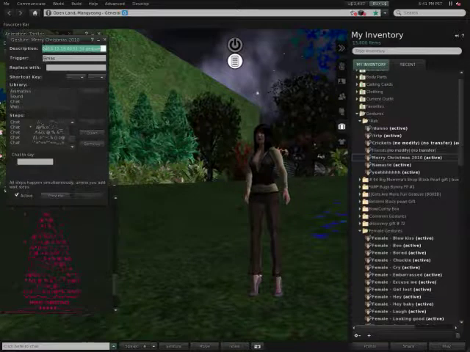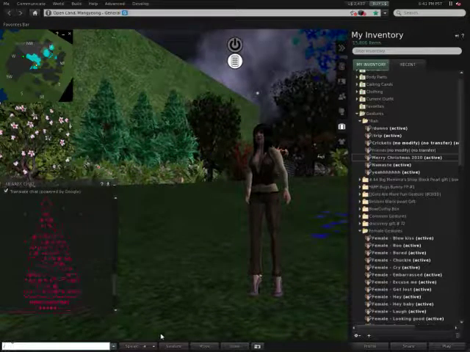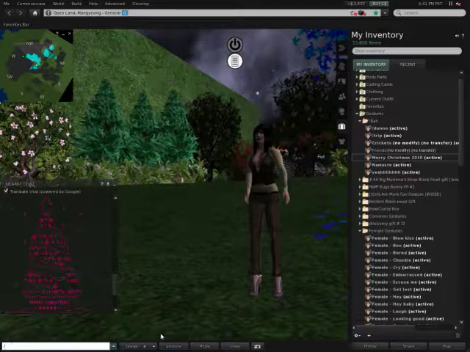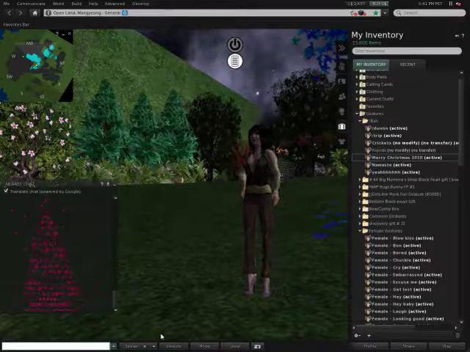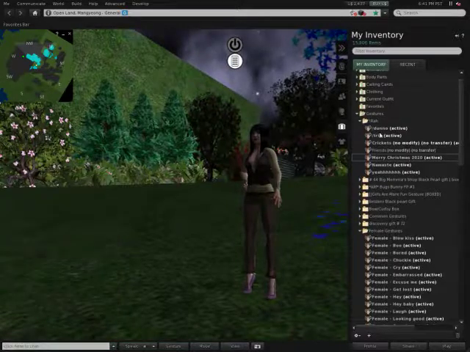And the reason you always have the slash in front of it is that's a code in Second Life to not type. When, you know, you'll see a lot of typing animations. So if I type Xmas, hit enter, the chat gesture comes up. So you can create your own.